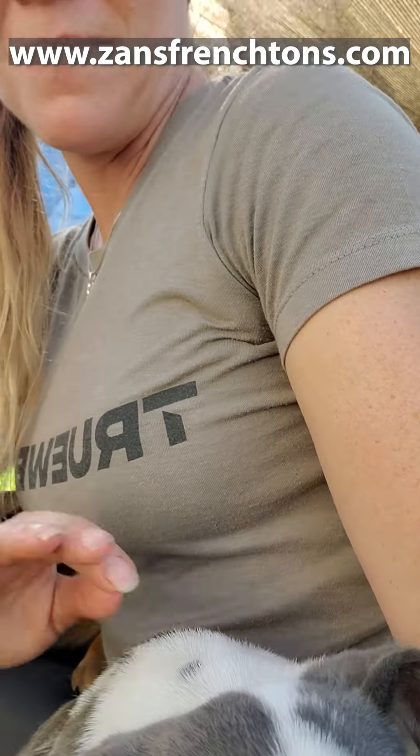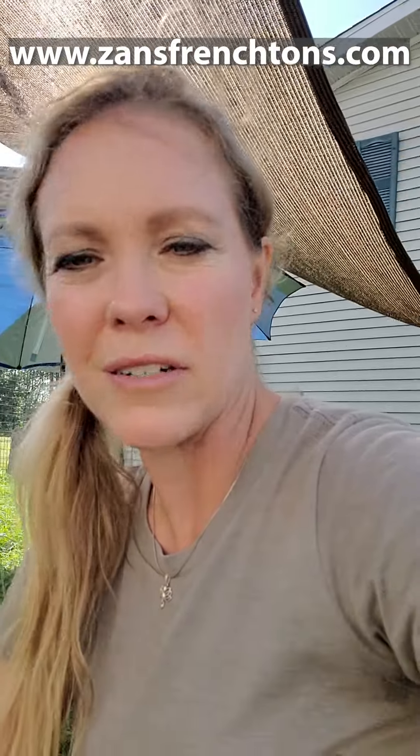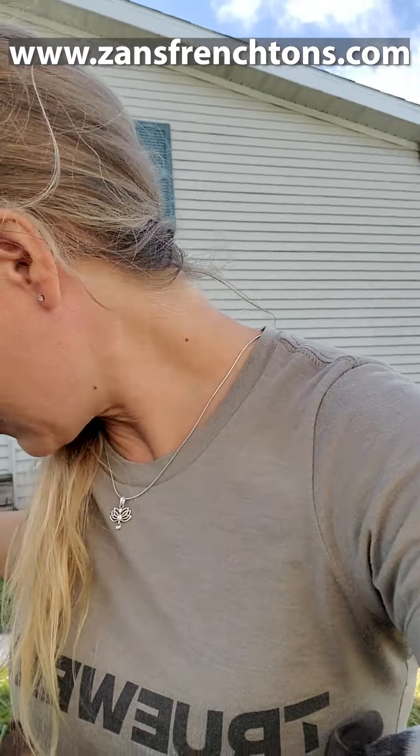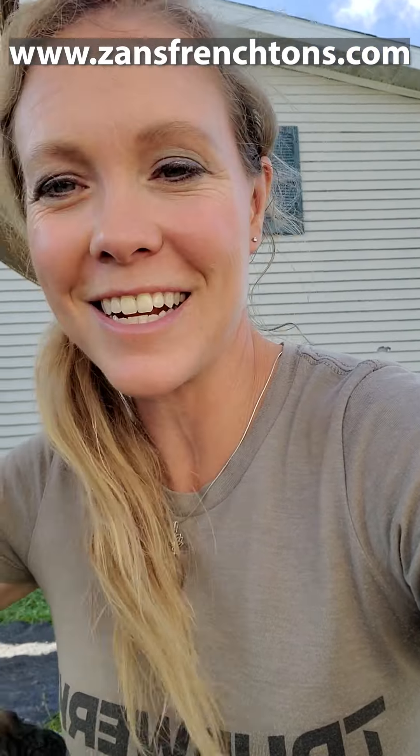His ears are up and down. Most of them have their ears all the way up, except Venus is the only one that hasn't put her ears all the way up yet. The others go up and down. Venus will likely have them up in another week or two. But if their ears aren't going up by 10 weeks, I do have recommendations for taping the ears that are very easy and very humane. Diddy's ears actually had to be taped — after about 36 hours of taping they were straight as could be.